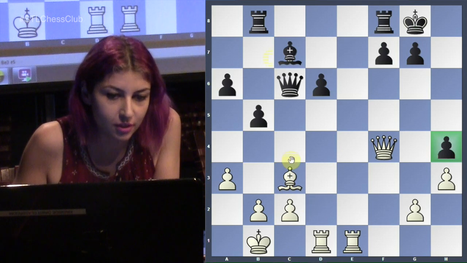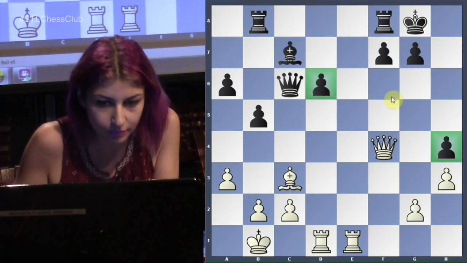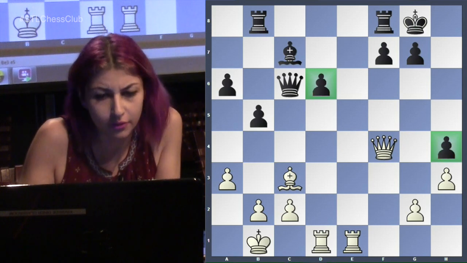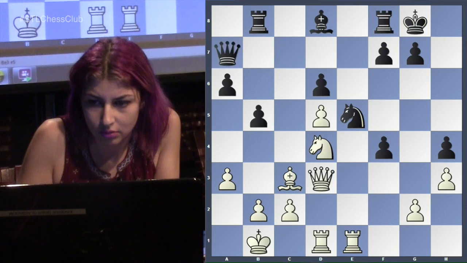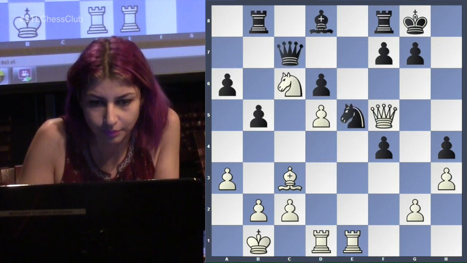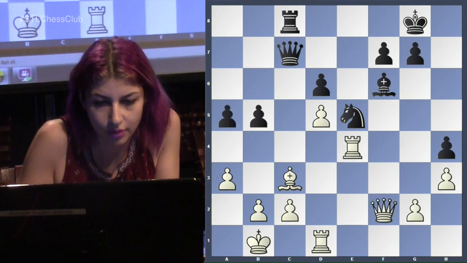But I mean, white's position is still better. Of course, my bishop is better than this, and you have a weakness. I still can use the g file. But of course, bishop b4 was objectively still the best move. So bishop f6. So queen f2.